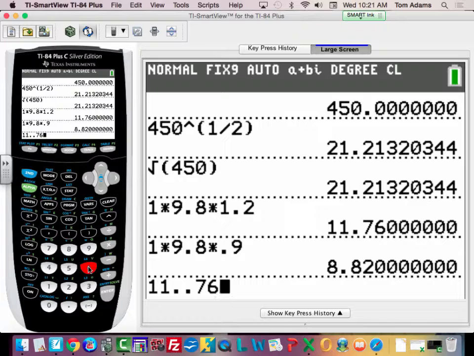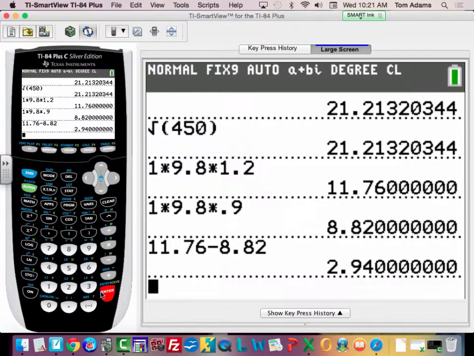11.76. No, you put 2 points. Oh, I'm not a math teacher, though. Yeah, I'm no math teacher, but the answer's 2. You could have just hit delete. 11.76 minus 8.82. 2.94. Yeah, it's 2.9. Thanks for looking at my... Actually, it's closer. No, actually, you're right.